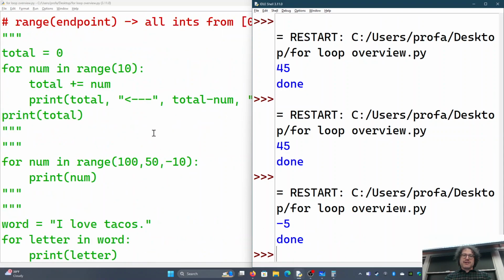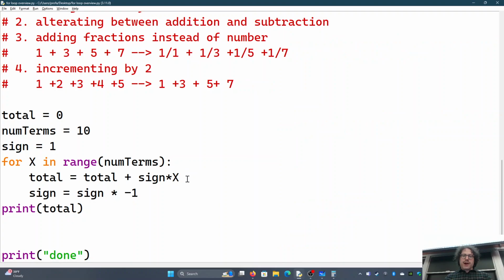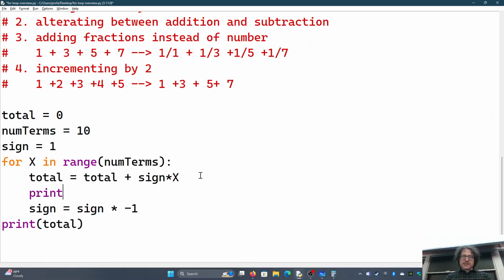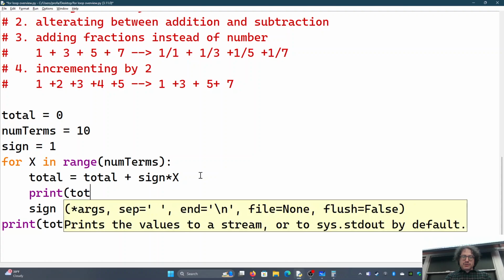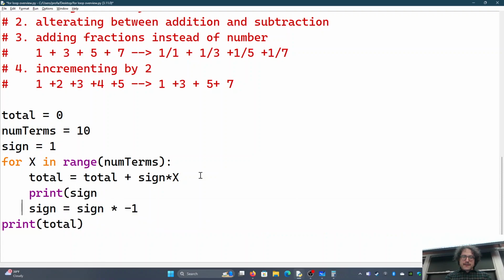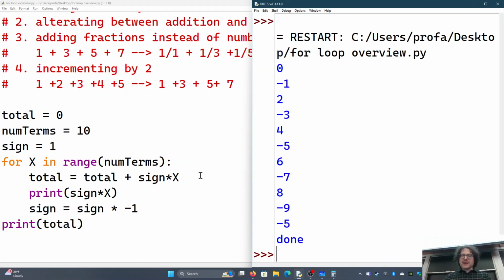Let's go ahead and print out our progress over here. Okay. Print total. We're going to print out our sign times x. Big X. Normally I won't do a big X like that. It's just bad practice. So 0, -1, 2 gives us +1, minus 3 gives us +1, 4 gives us +1.